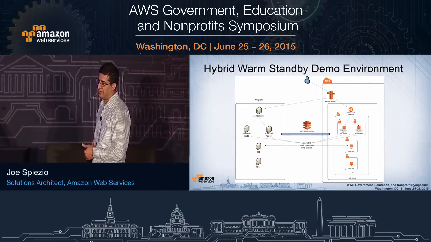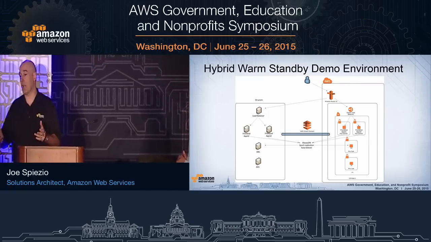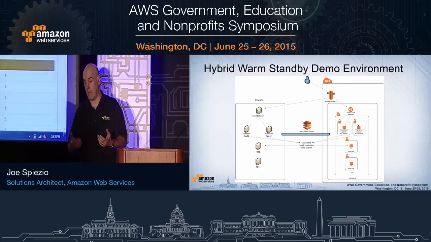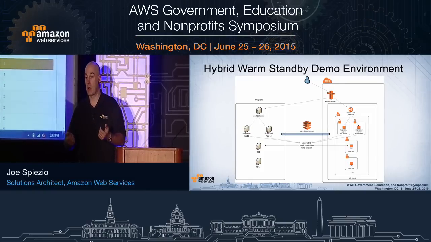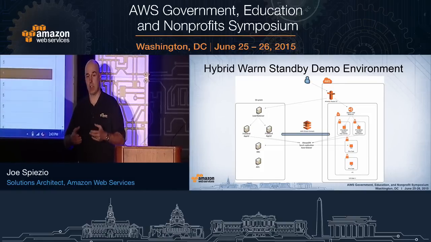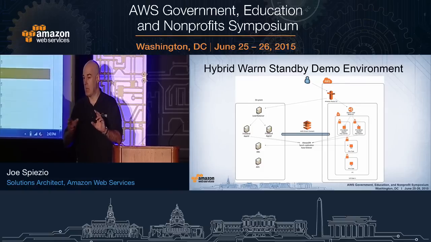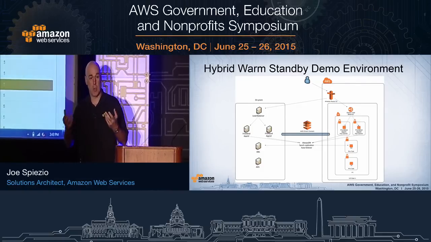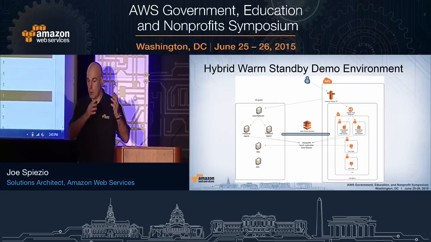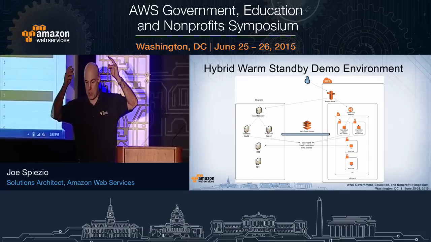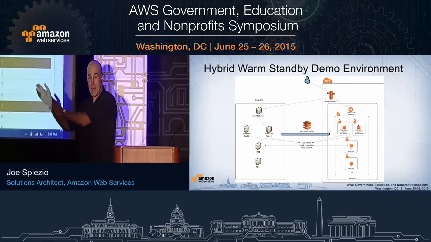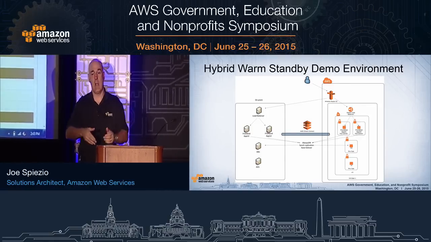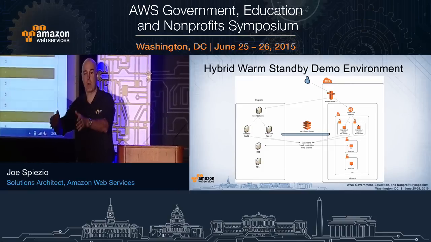But it goes to the answer that even in the cloud, especially in the cloud, we always recommend having redundancy in your environment. So run auto-scaling groups so that you can have self-healing applications. Always keep your auto-scaling groups at the minimum number that you need, so that if it fails, it will come back up at that level. Again, use multi-availability zones so that if we lose an availability zone, if a meteor strikes Northern Virginia and takes out one of our data centers, you come back up on the other side, just like we showed here. The on-prem can just as easily be replaced with availability zone 1, and the AWS side can be just as easily replaced with availability zone 2.